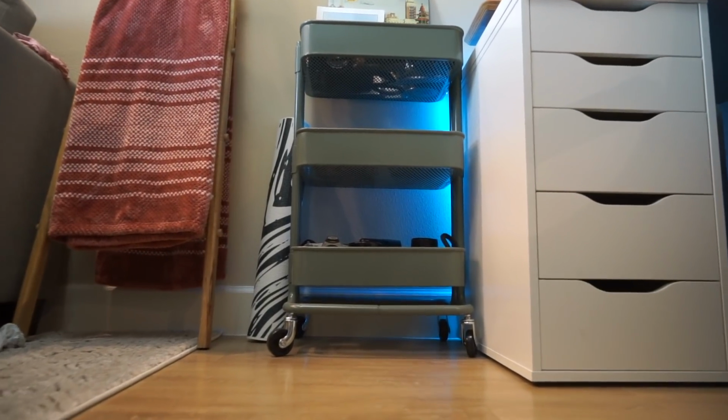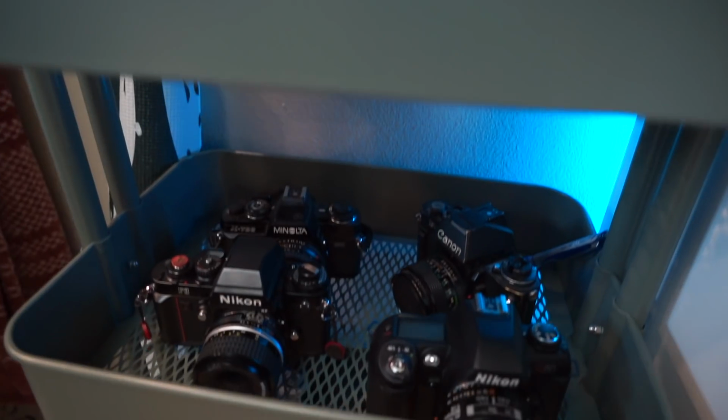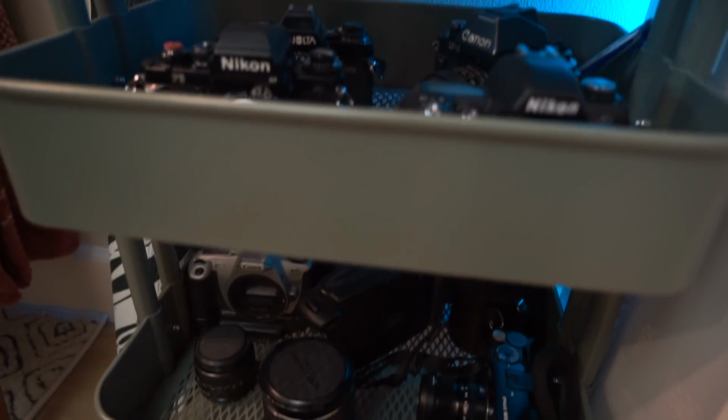Now, before we actually jump into the main segment of what's on top of my desk, I want to direct the attention over to this side over here where I keep all of my cameras / lenses. So I purchased this little rack from IKEA. I'm spacing out here. I don't know what the name of it is, but it's this nice little green rack. It's in this army green, olive green type of colorway.